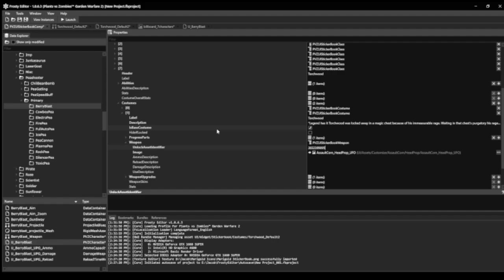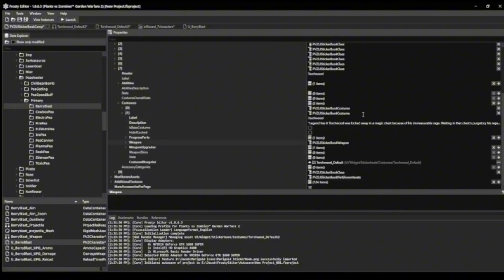And you want to check or uncheck is base costume. If you don't do this, it will just be a little buggy. So you want to make sure you do that. Then you can add a description you want, change the name, and then do the same process for the custom blueprint.